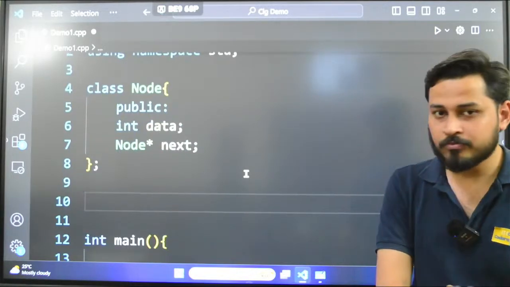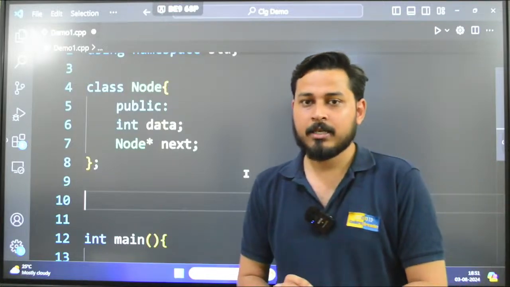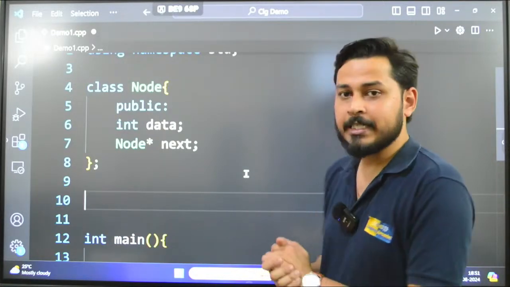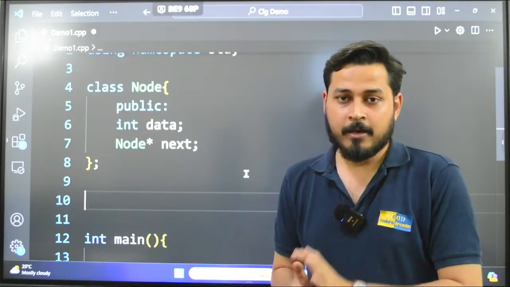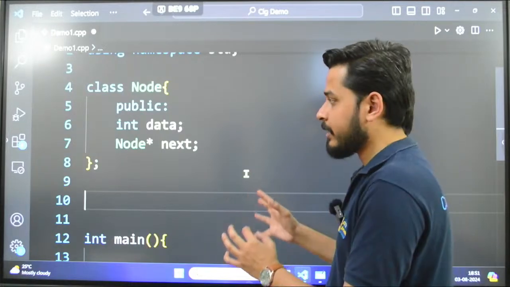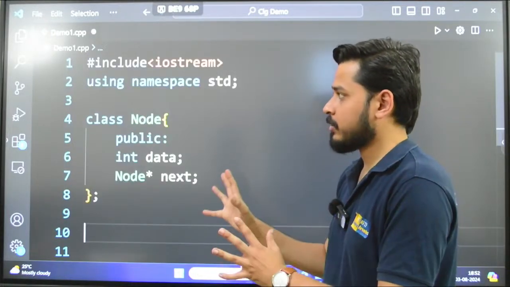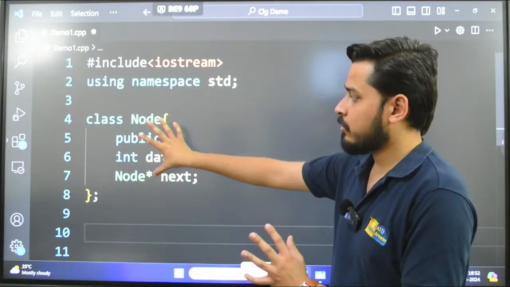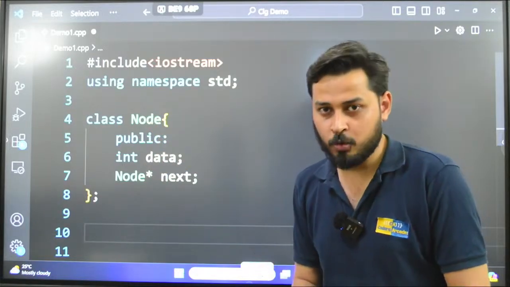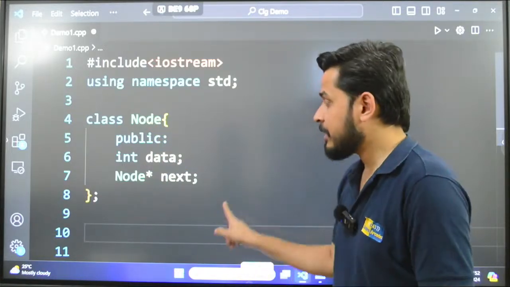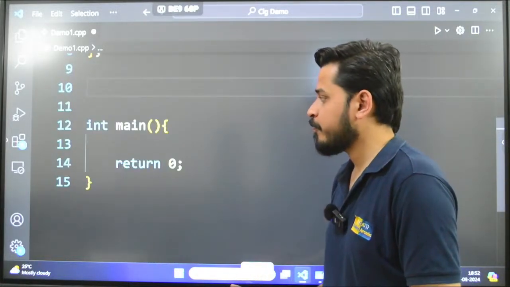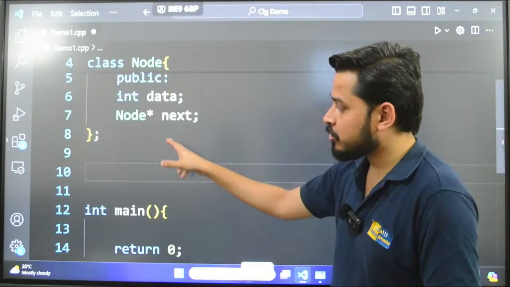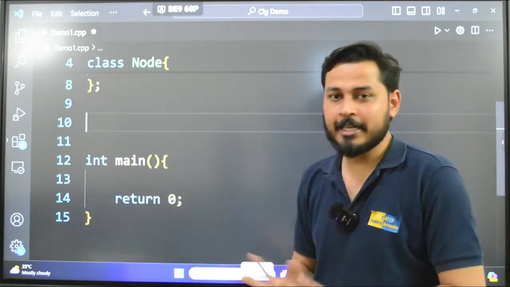Now guys, here the thing starts. This much program we have already written in the previous class. Let us start by writing the functions. Now here I have told something, that this blueprint is ready for creating the node. The next thing we need to do is write some functions so that those functions can be called inside the main.